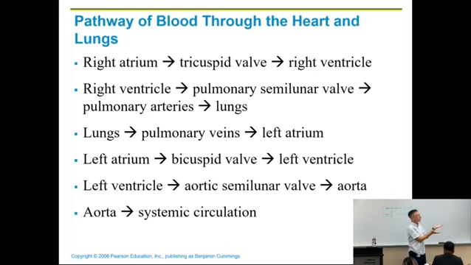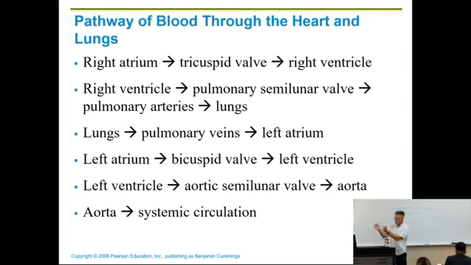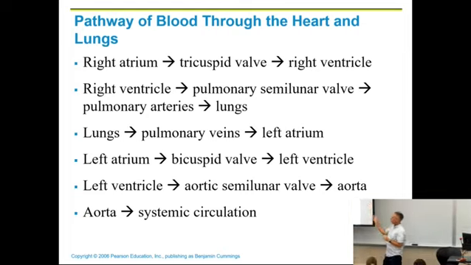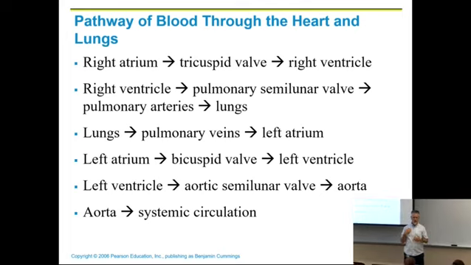If you are answering a question like this, you can answer it similar to how I have it here. You don't have to write complete sentences. You can just say this structure to that structure, to that, to that, to that. Okay? That's fine. You're just listing those structures in order. So for instance, if we're talking about the flow of blood through the heart, this includes both the right side and the left side of the heart. When we're doing a tracing, we think about how it moves from the right atrium to the right ventricle, because we can only do one thing at a time. But don't forget, both atria are contracting at the same time, sending blood to both ventricles.